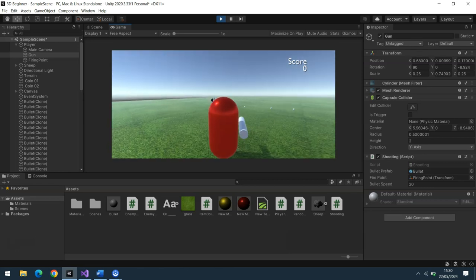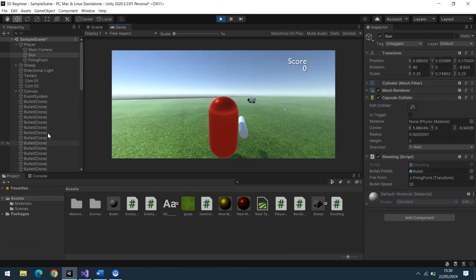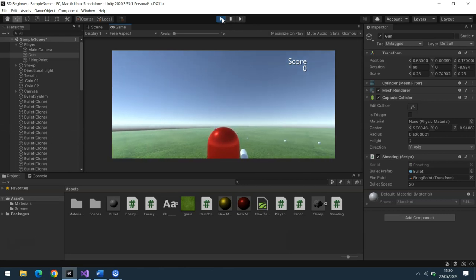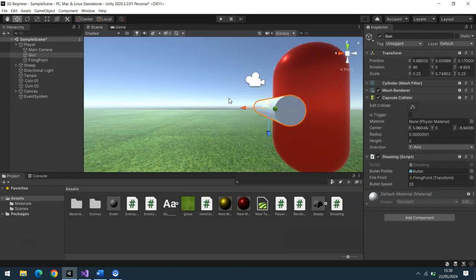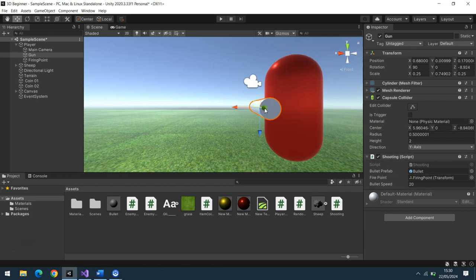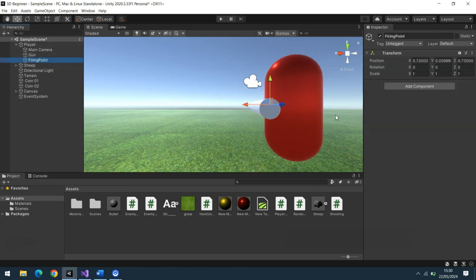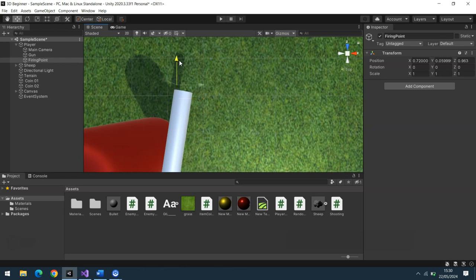One thing I need to fix with it, as you can see, there's loads of bullets all over the place at the moment, so they don't disappear until I've coded it. But I think maybe my firing point is a little bit too close to this. Let's just pull it out to there. Oh, what's going on? That's not supposed to happen. So I'm trying to fix problems here, but I don't know if it's going to work that way. Let's try to see if that works.